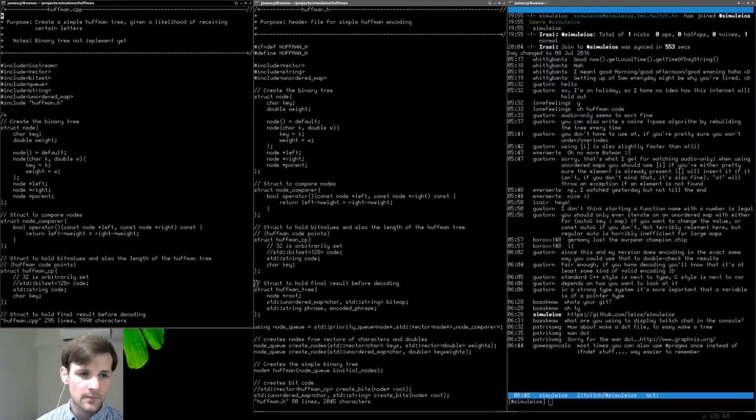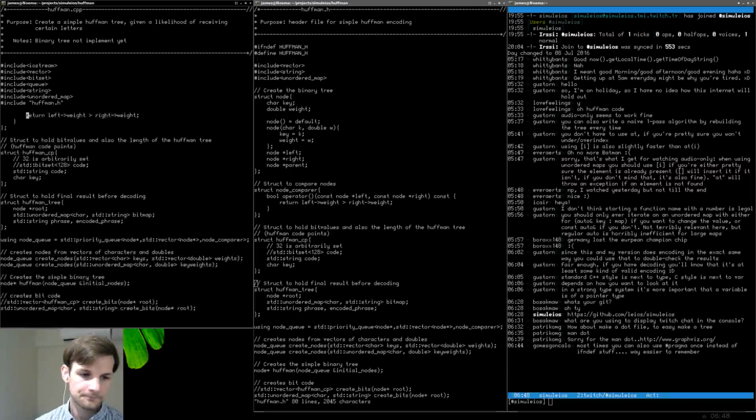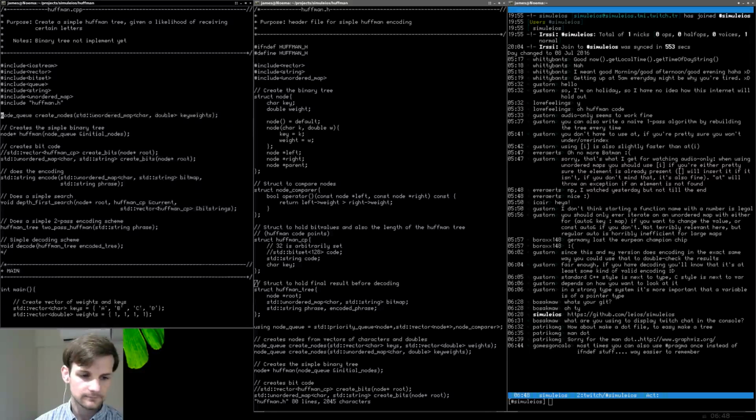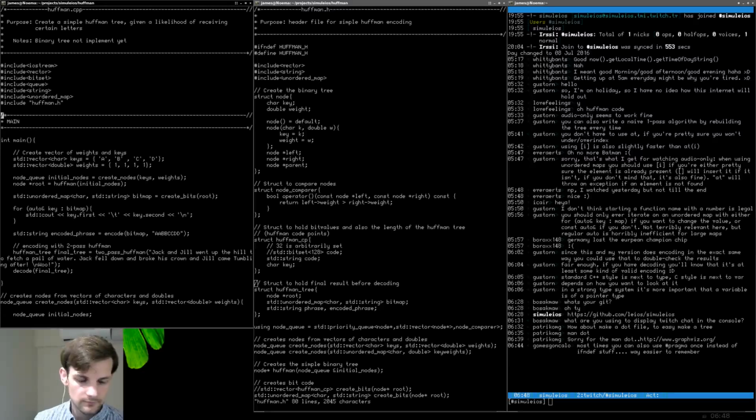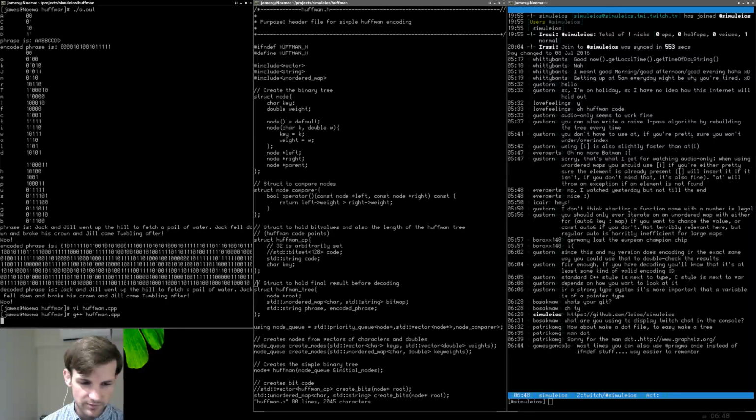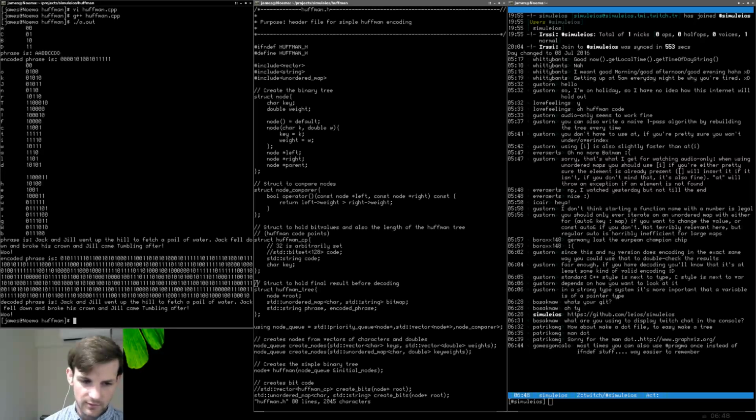file because they are now unnecessary, and they're in the header file now. Okay. So now what we have to do is read this into the next file. So let's go ahead and quit here, run g++ Huffman one more time. Good. And let's just run it to make sure.